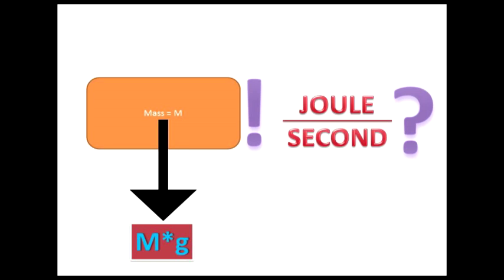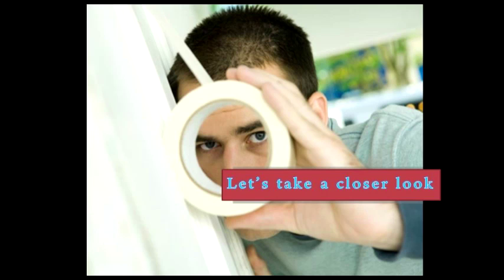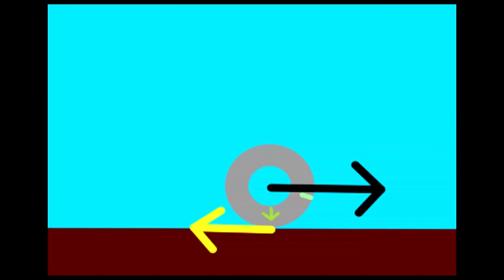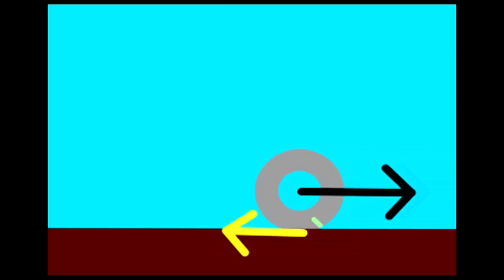Wait, what? Why did it start rotating? Let's take a closer look at what's happening. I push the tape to the right. Now in order to resist the relative motion, friction acts in the opposite direction, which, being a force away from the center of mass axis, produces a torque which is clockwise, which then results in the tape roll spinning clockwise. If the initial push was towards the left, it would be spinning anti-clockwise.